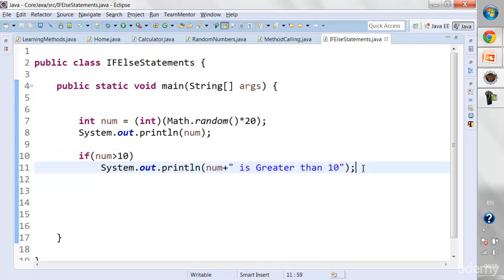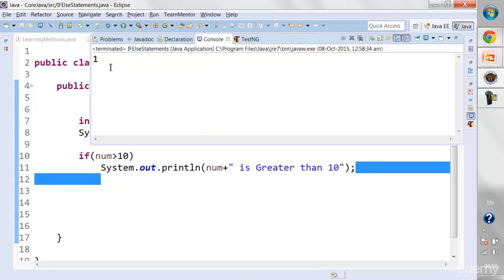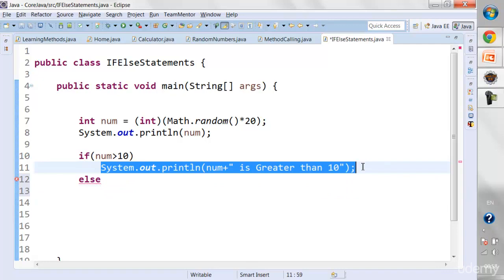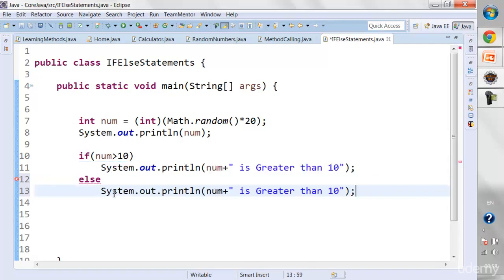Now let's say the condition is not satisfied. If it is not satisfied, it is not printing anything, it is not returning us anything. So what we can do over here is write an else statement. If the condition is not satisfied, it will go inside the else statement, and we're gonna write over here number is less than 10, right?